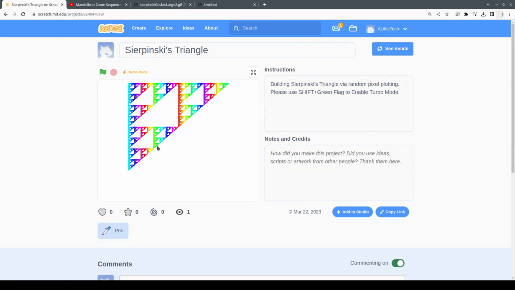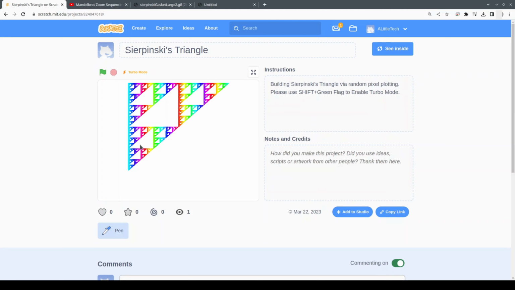To get started, let's look at a little bit of background. So what is a fractal? A fractal is a geometric pattern that can be zoomed in to infinity. It means that you can break apart a larger image into smaller ones and it will still look similar to the original. You can break it over and over and over again and it will never stop. So in the example that we have here, this triangle is broken down into 1, 2, 3, 4 other triangles, and then those triangles are broken down into 4 triangles, and so on and so forth.